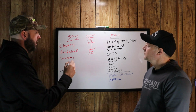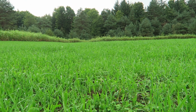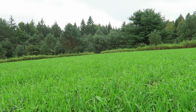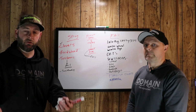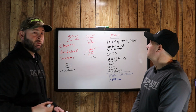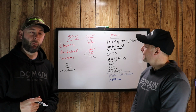A better option is to frost seed clovers into standing wheat and rye. So if you're planting your wheat and rye in the fall, you're going to let that establish, and in the spring, say March, end of February, you can just frost seed clovers into that wheat and rye, let those clovers establish, and say whatever it is, June, mid-June, end of June, your wheat and rye is going to start to fade out. Your clover is established. You mow that wheat and rye, it kills it, and you're left with a beautiful clover plot.